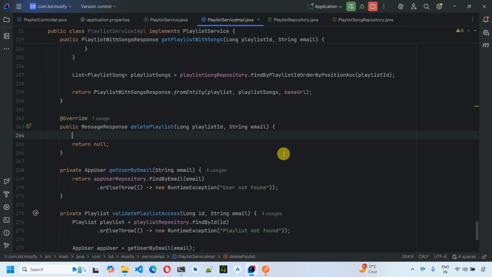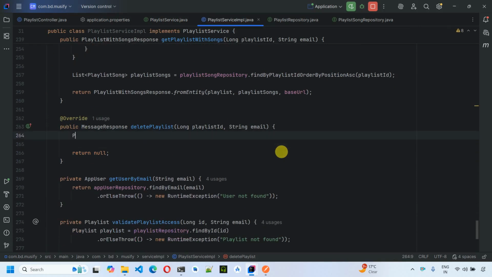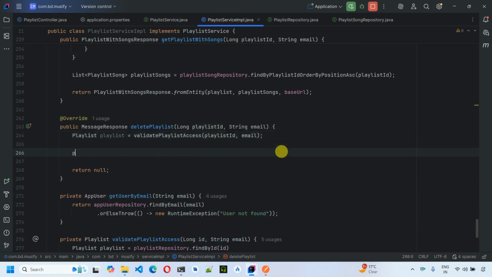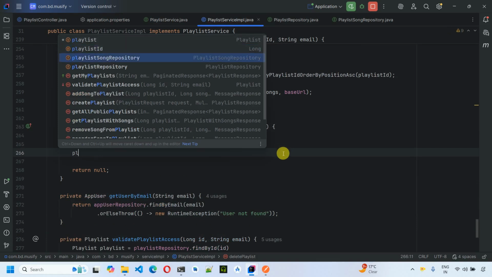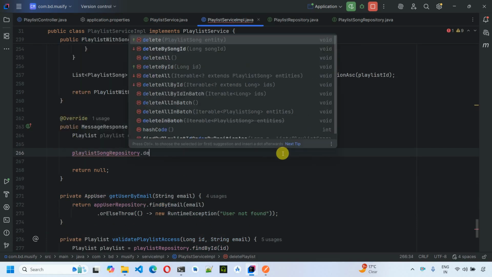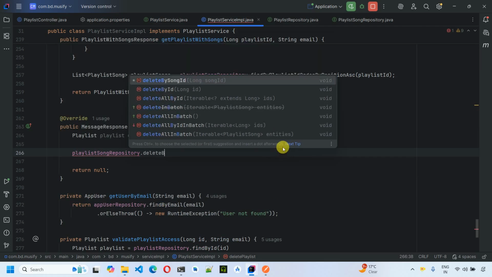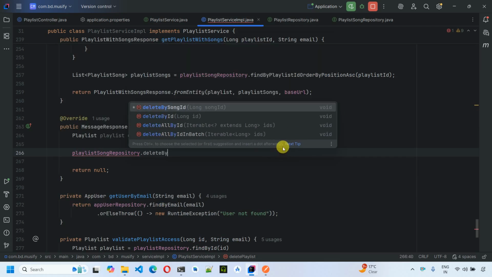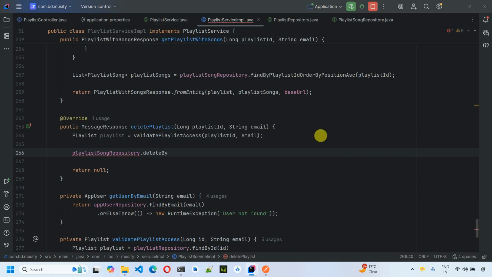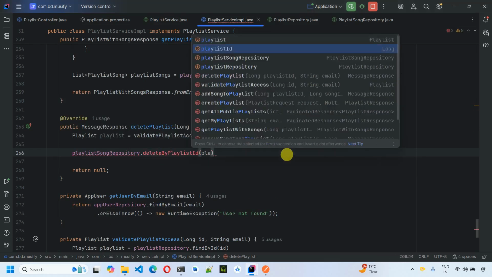First we will validate and get the playlist by checking the access and other stuff. For that we have already developed the method. So playlist is equal to validatePlaylistAccess. We will pass the playlist ID and email into this one. Next thing, we will simply call playlistRepository.deleteByPlaylistId, and to this one we have to pass the playlist ID.